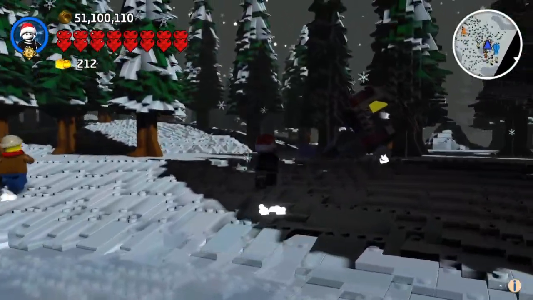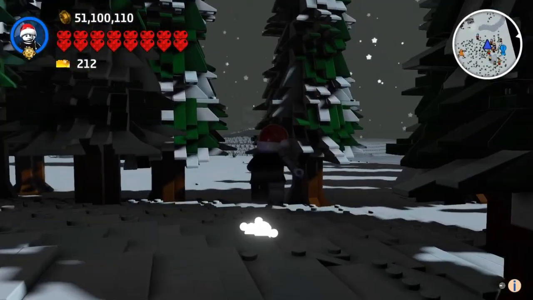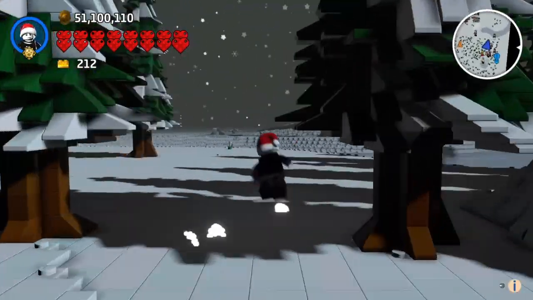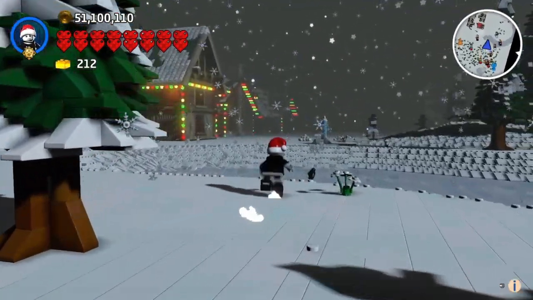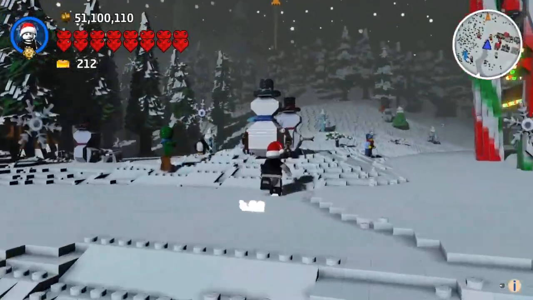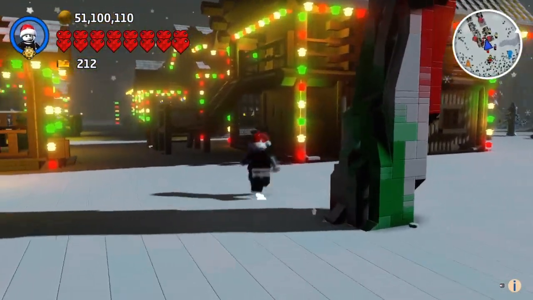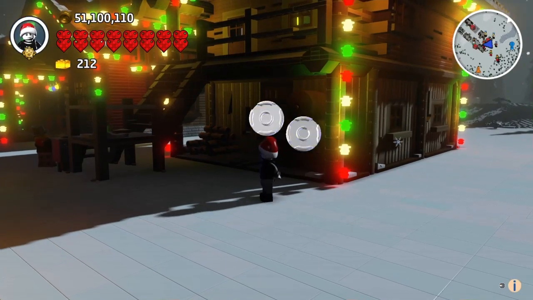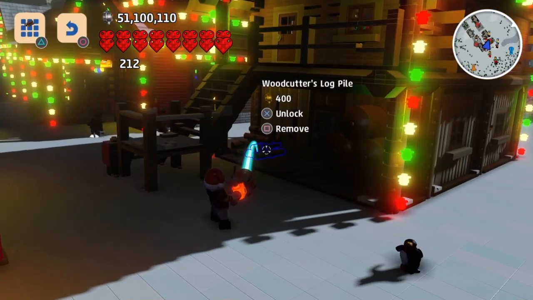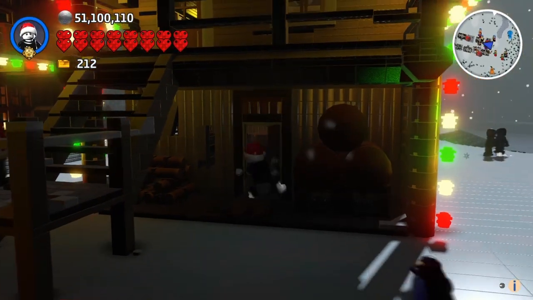The reason I'm saying you have to explore it is because there's 2 characters that have quests that you need to do to get them. And they will be the Cowlers, the Christmas Cowler characters. I was hoping we would get a lot more characters, but we'll see. There's the Woodcutter's Log Pile, which is new, which we just scanned.